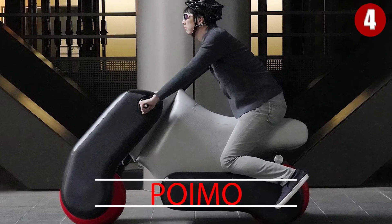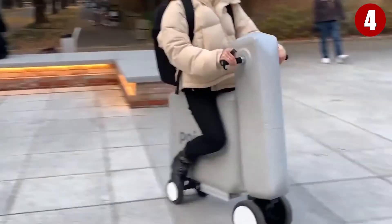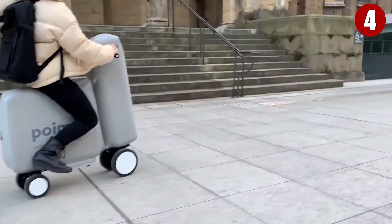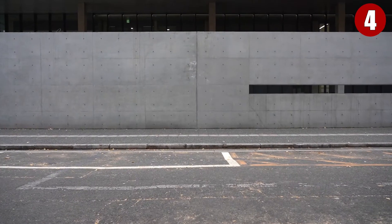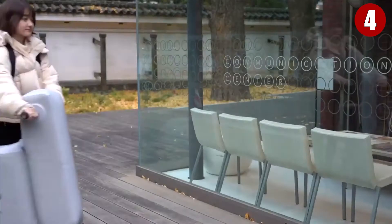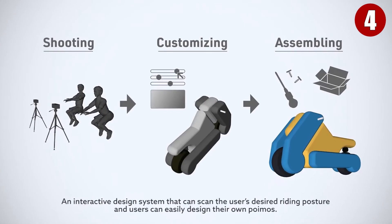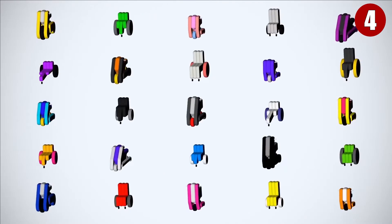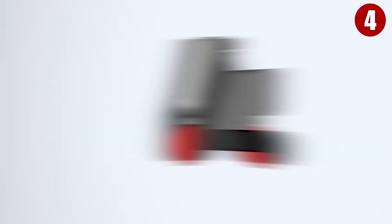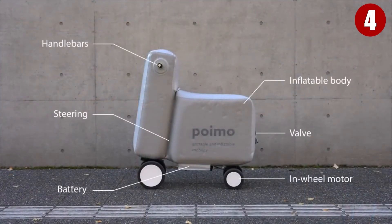Number 4: Poimo. Take a look at the Poimo for a second. You might think it's made out of foam or marshmallows because of how it looks and seems to bulge out, but don't be fooled — this is honestly a rather special vehicle. Poimo stands for Portable and Inflated Mobility devices customizable for personal physical characteristics. These vehicles are literally customized for their riders so they can be used as comfortable, more sleek rides versus the oftentimes cumbersome models of bikes and cars.